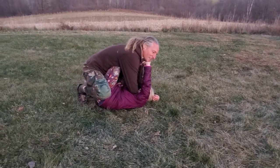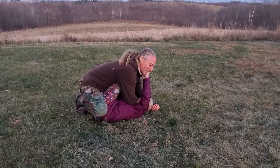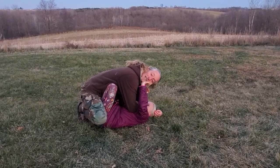Here she's pushing directly against my posture. That's not really going to do anything. There she's twisting me.